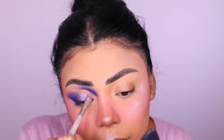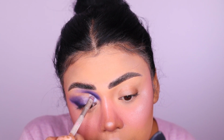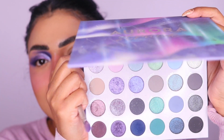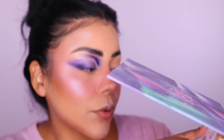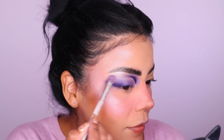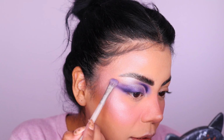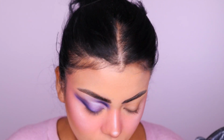And a smaller, precise brush. I'm gonna get as close to that cut as possible. I'm gonna take this kind of like a vanilla white shimmer next to the Borealis. It is called Head North. I'm gonna use that to highlight the brow bone. This just kind of blends all of those layers together here. A little bit of Stargazing, just bring it out a little bit more into that Head North.